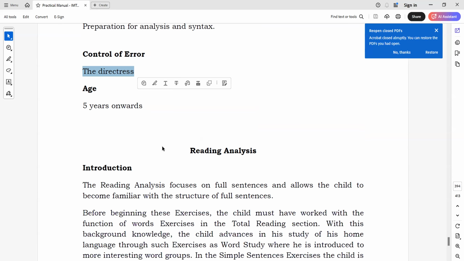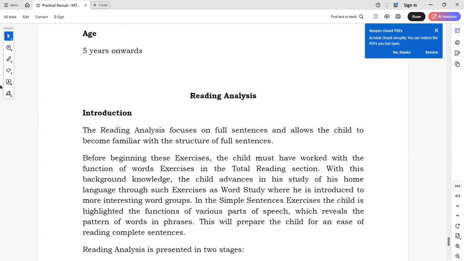Okay, so this is related to continuation of commands. From there, we follow to something else called reading analysis. See, as far as what we understand, reading is what? We want to read. What is our focus? You want the child to read. It could be a book or a word, a newspaper, a magazine, whatever it is. But you want to give a child something to read.